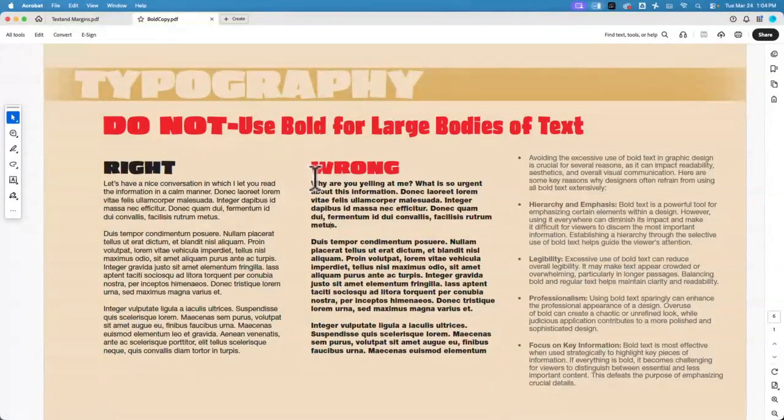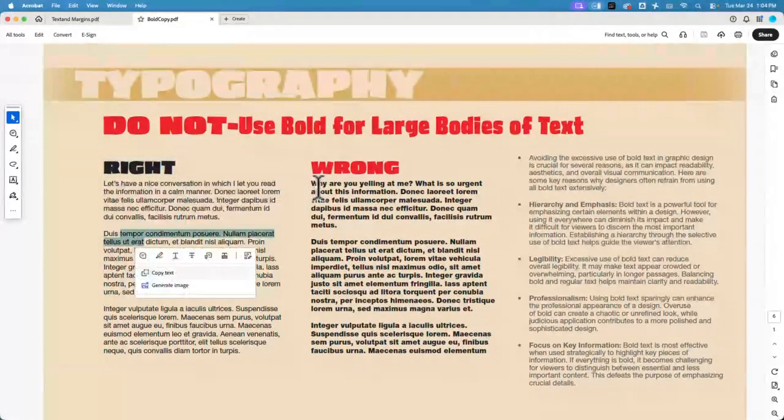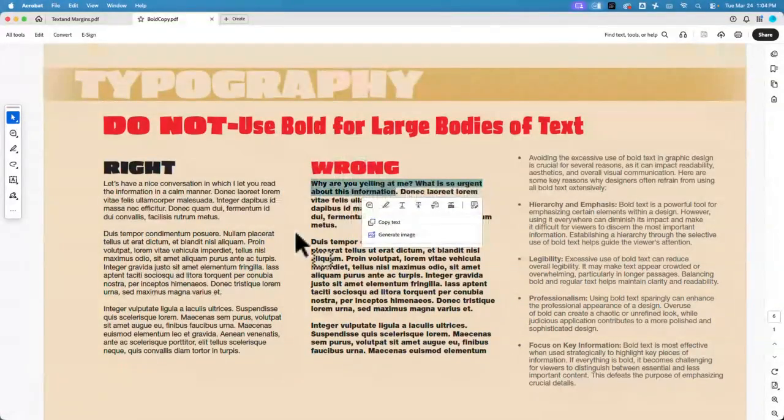So then you're conflicting with your hierarchy, having, okay, their title is bold and then the body copy is bold. Which is more important? Well, actually, the titles are the most important because you can quickly read a title wrong. And then you will know, like, why am I reading about this wrong? Here it is. I'm reading about right. Here it is. But if the title and the body copy are both bold and everything is bold and bold and bold on the page, you're not setting up your design in hierarchy to show people, this is what I want you to look at first. This is what I want you to look at second. This is what I want you to look at third.